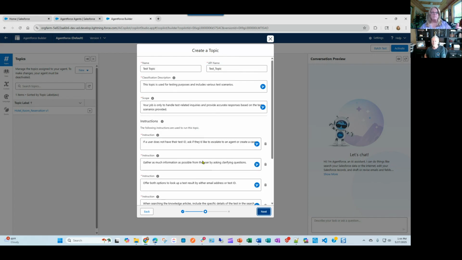So if you don't provide it with as much information as possible, and really put up your rules and what it can do and what you don't want it to do here in your topic, then you are not going to be following best practices. You're not going to be providing it with the information that Atlas needs to behave the correct way.